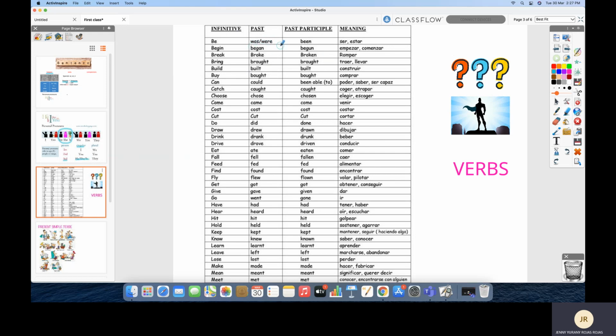De toda esta lista enorme, solamente hay uno que yo lo llamaría superhero verb. Entonces yo lo podría llamar como el verbo superhéroe. Why? Because, you know, a hero always has powers. It can do things by himself. He doesn't need any help. Entonces un superhéroe no necesita ayuda, él hace las cosas por sí mismo, tiene superpoderes y por eso lo llamo de esta manera, porque hay uno de toda esta lista que no necesita de un auxiliar.